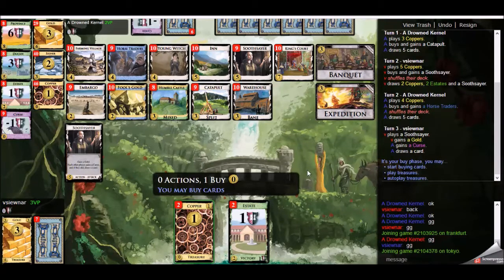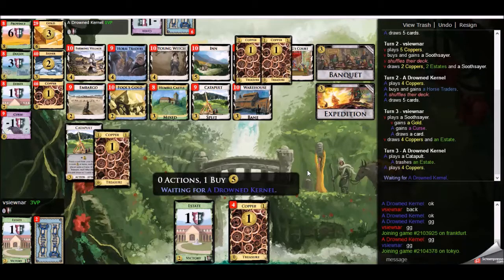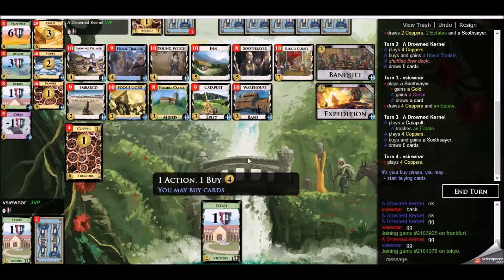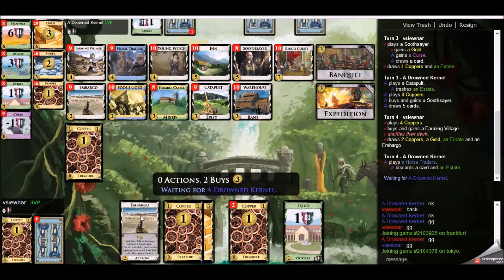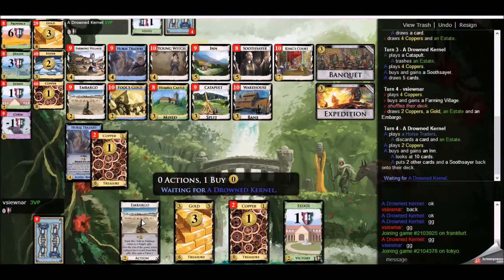And I get to play my Soothsayer right away. So I'm not sure at this point if I want to play a money type strategy, which is Soothsayer and money. Or do I want to try for an engine? Because there's King's Court, which helps a lot. There's Catapult, which thins. The draw is kind of lacking, as you see, right? I mean, King's Court on a Farming Village will draw a card, which is something. Could be significant if you are able to trash with your Catapult, maybe.